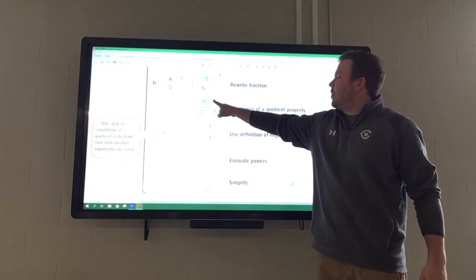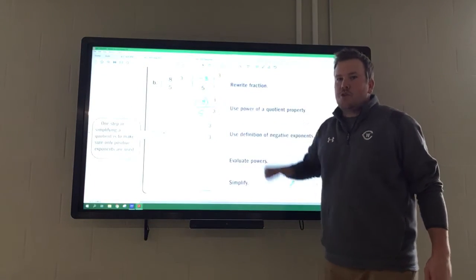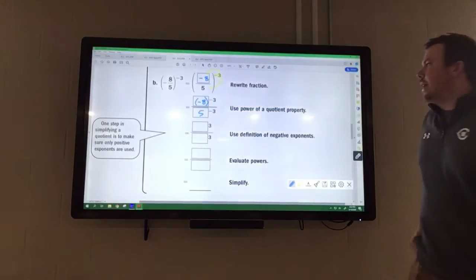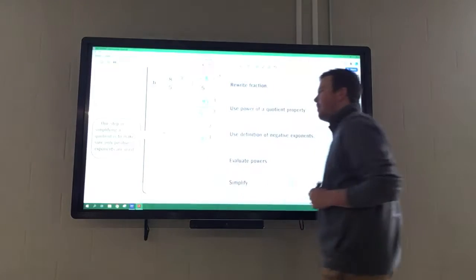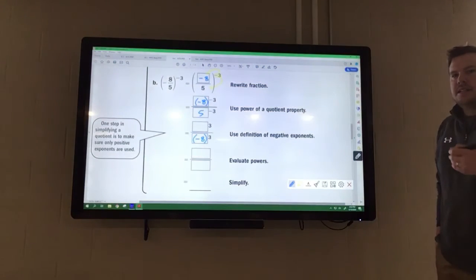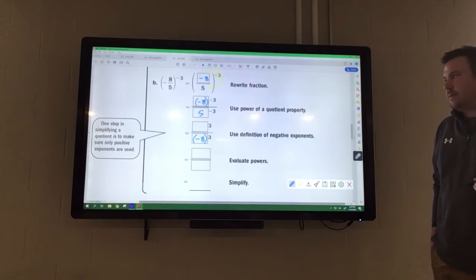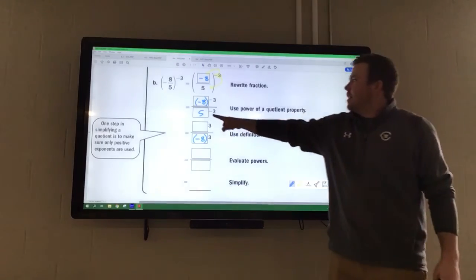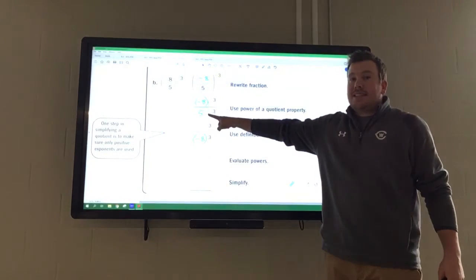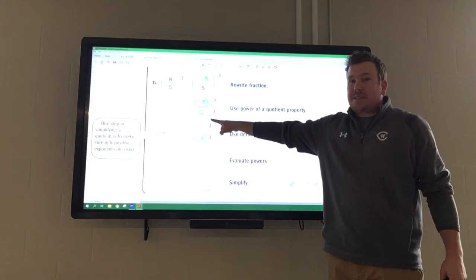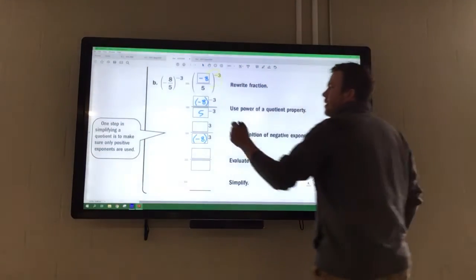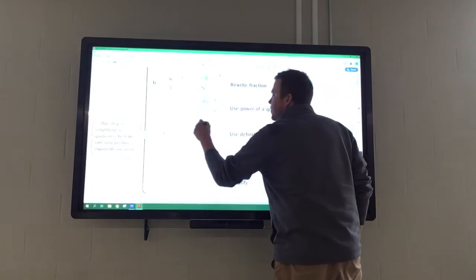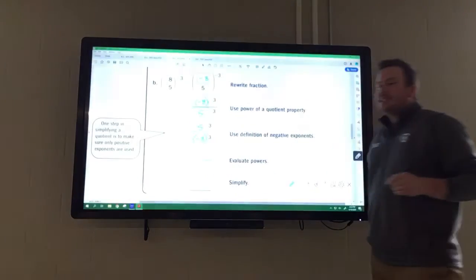Negative 8 to the negative third power. I have a negative third power in the numerator. It tells me it's in the wrong place, so I'm just going to move it down to the denominator. So it becomes negative 8 to the positive third power in the denominator. Here I have 5 to the negative third power in the denominator. So I have a negative exponent in the denominator telling me that that is in the wrong place. So we're going to move this 5 up to the numerator, so it'll become positive 5 to the positive third power in the numerator.